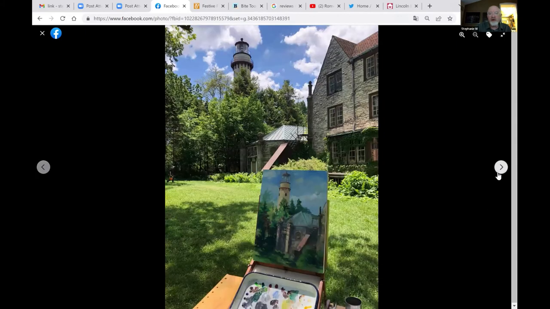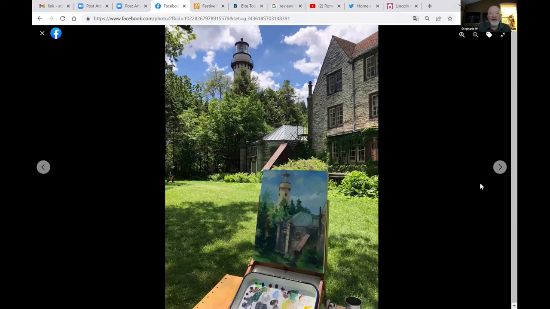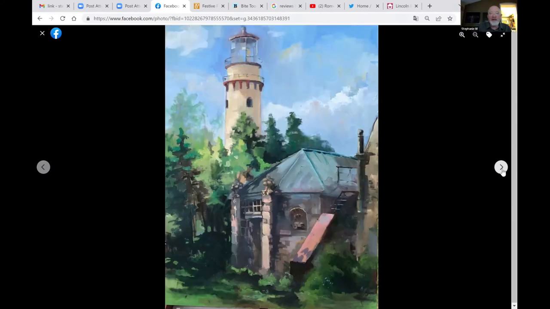Those trees in the back are from, I think, that photo I sent with the bad reference. I always do this. I'm done painting, and I go, oh shit, I got to take a photo. Well, you don't have to take a photo. Well, if you didn't take the photo, I'd have nothing to talk about. Yeah, I think it's a good idea to take photos. It's good to know what you're looking at.